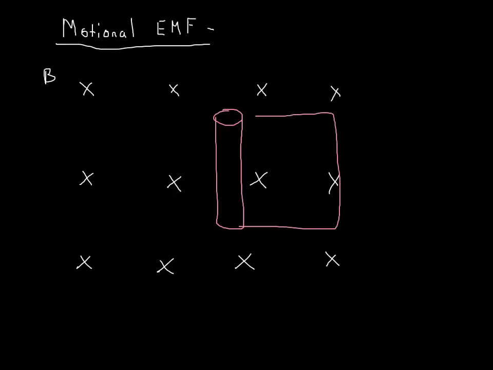Now I'm not hooking up this wire to a battery. There are no batteries in this little drawing. All I have is this little loop of wire inside of my magnetic field. I'm going to specify that the vertical length of this wire is a length L. That's how much of this wire is in the magnetic field in the vertical direction. Now I want to drag this wire through the magnetic field. I'm going to give it some velocity, pulling it to the left with some velocity v.